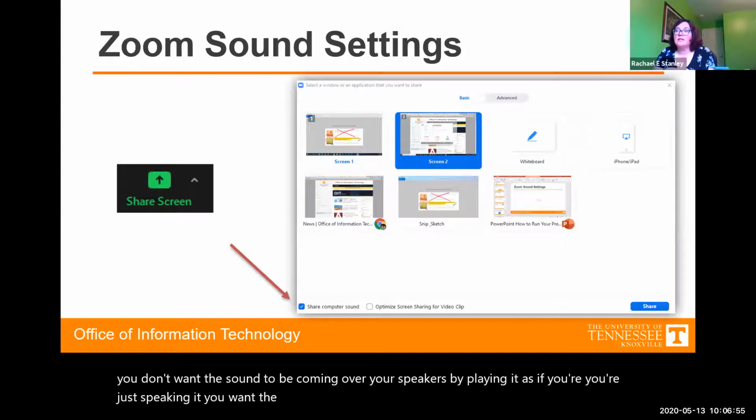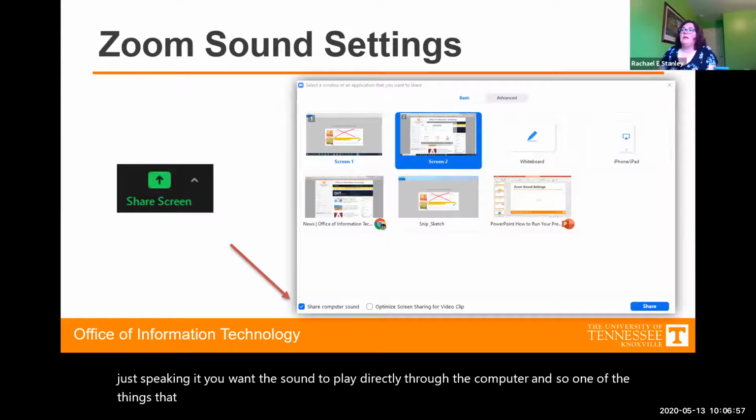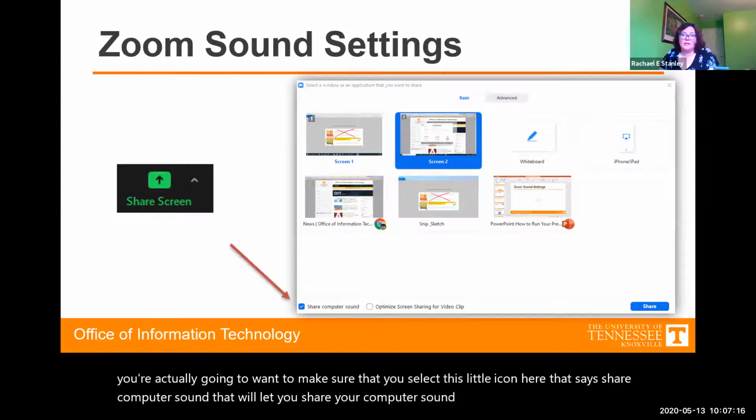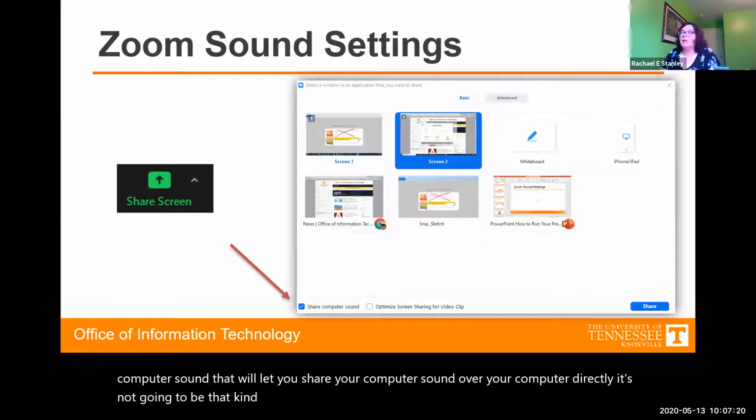And so one of the things that you want to do is when you go to the share screen button in Zoom, you're actually going to want to make sure that you select this little icon here that says share computer sound. That will let you share your computer sound directly. It's not going to be that kind of weird echoey sound. So when you play your video, it should sound a little bit better.